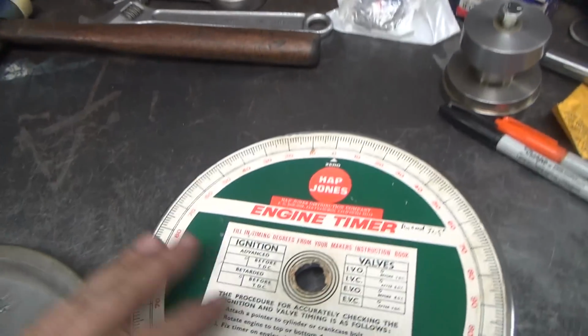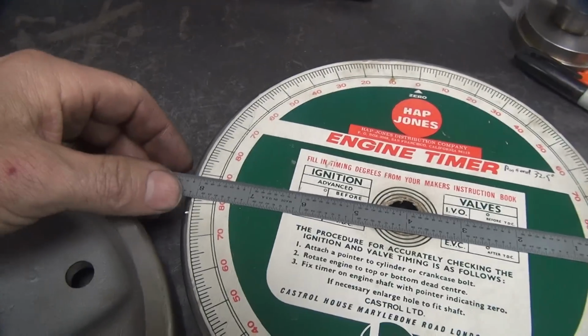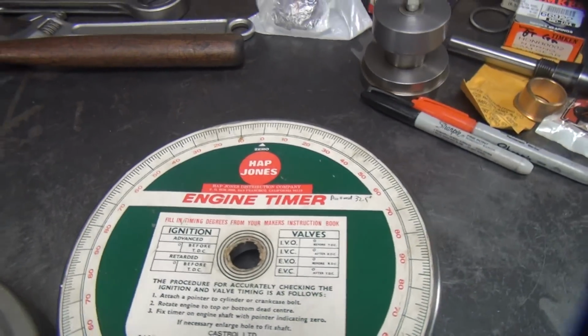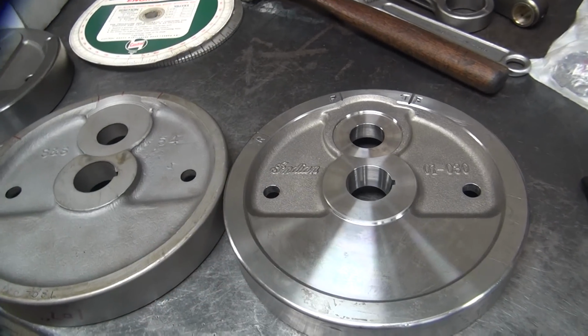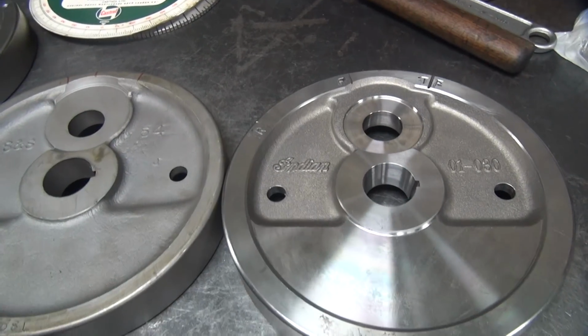And if you want to do it yourself, you got to find a timing wheel that is 8 inches in diameter, which is standard small block Chevy harmonic balancer size, I recall. Probably what that's made for. So once you have an 8-inch timing wheel, it's pretty easy to do. Just got to pay attention and be careful. So there you go.